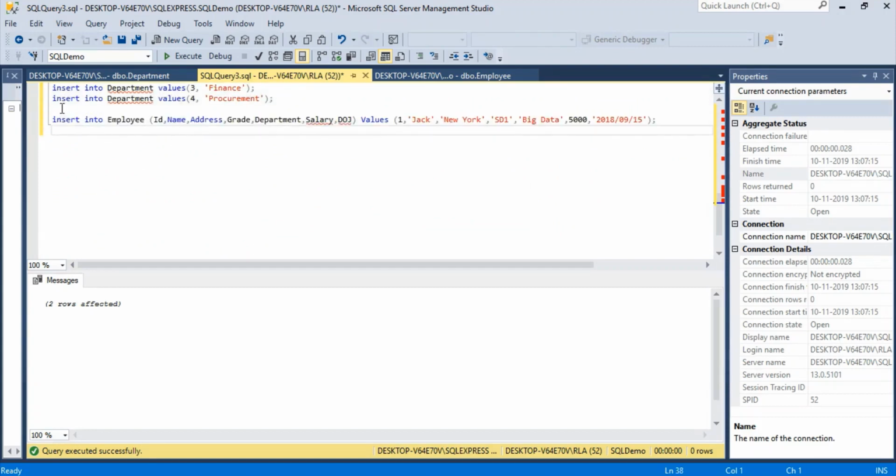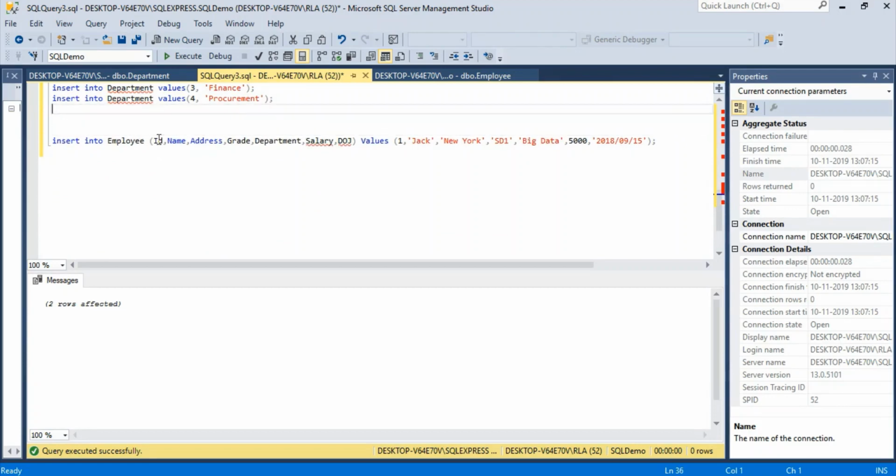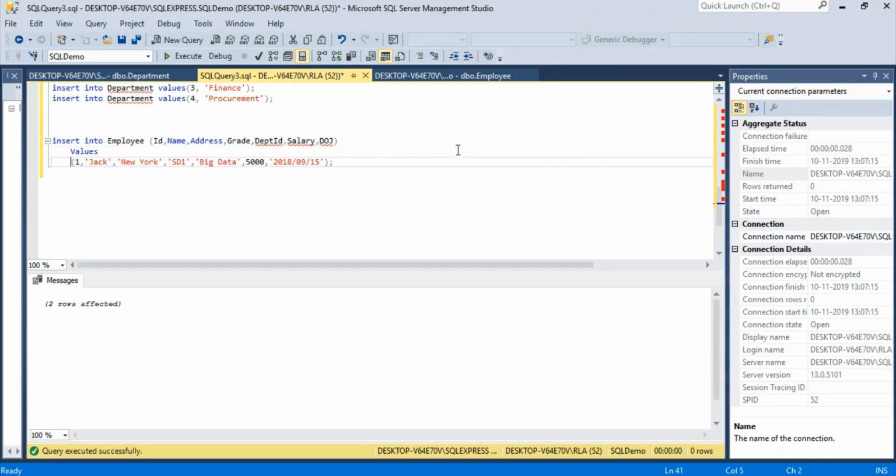So this is from the last session. Employee ID, name, address, department. Instead of department, it's going to be department ID now, and salary. The values are 1, Jack, New York, SD1 instead of big data.